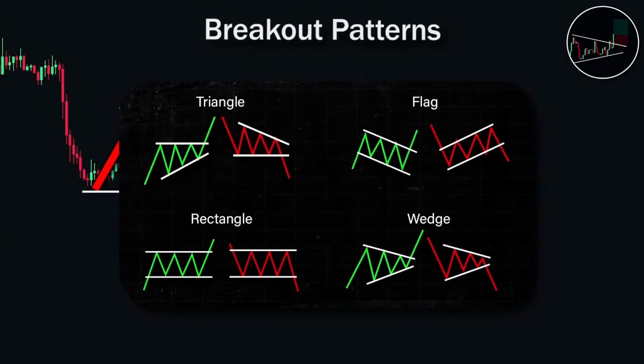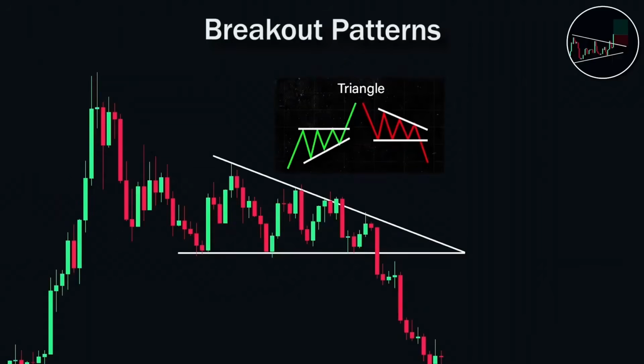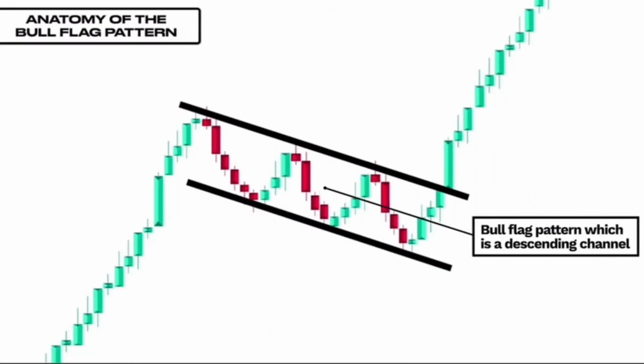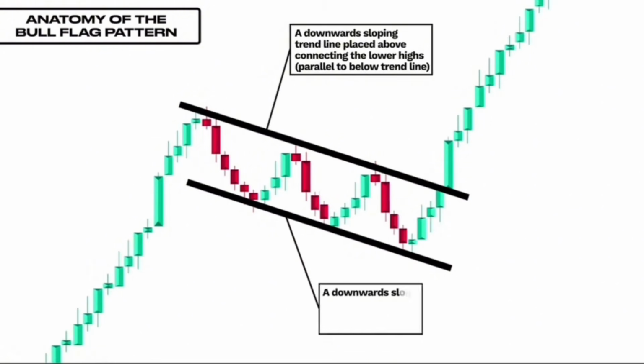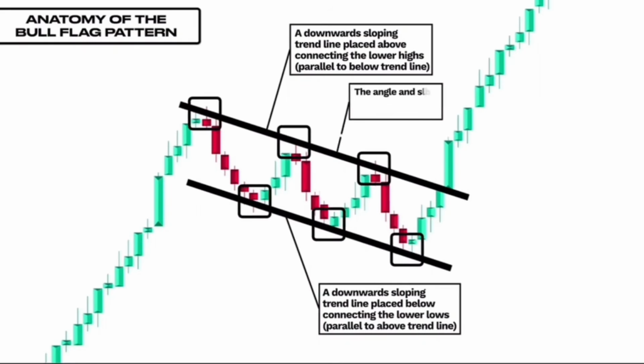That's why patterns like the ascending triangle are so powerful, because you have that flat resistance level on top and higher lows underneath. That tells me that buyers are getting more aggressive. They're stepping in sooner and sooner. And when that resistance finally breaks, it usually leads to a strong move. Another common breakout setup is a bull flag. This is when price makes a strong move up and then consolidates in a tight range or slightly downward. That pullback is the reset. So if a stock holds its gains and then breaks out of that consolidation, that can be the next leg higher.